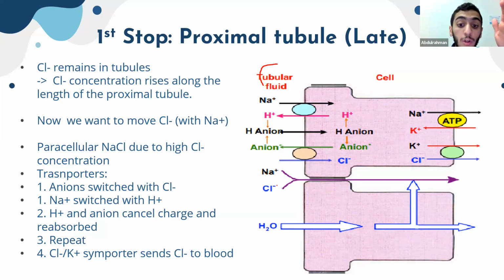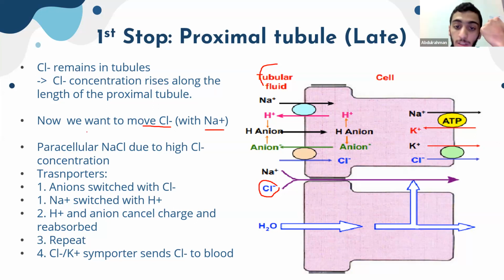Okay, so we're talking now about chloride. Towards the end of the proximal tubule, what it tries to do is balance this loss of positive charges, balance out this movement of positive charges. Think of it as the later part of the proximal tubule trying to fix up the small mistakes that the first part made. So what we're talking about here is the movement of chloride, which is also going to be associated with the movement of sodium. So how is chloride going to be moving?